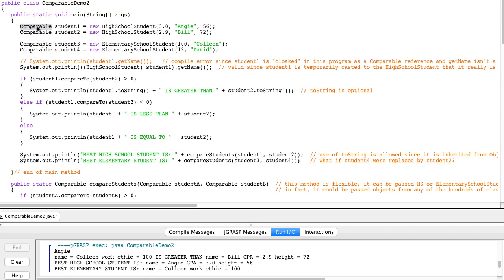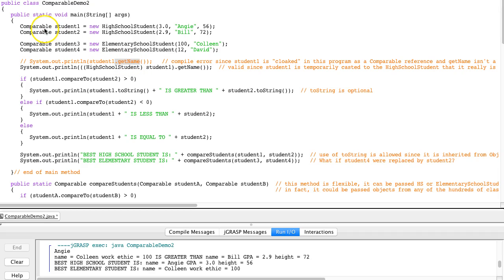Because we put the word comparable there instead of high school student, you now can't use your getName method. Don't ask me at this time why this is necessary, why this is desirable. Just trust me, there are many situations where you want to downgrade an object and keep it from calling certain methods that are public out in the real world of software development.